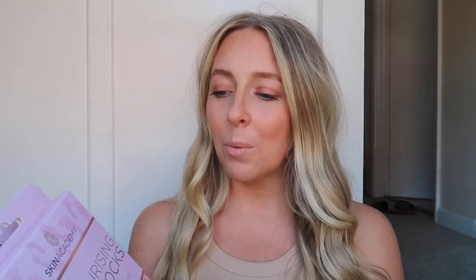I also got the L'Oreal anti-wrinkle firm and lift night cream which I can't wait to include in part of my evening routine, and then I got the L'Oreal anti-wrinkle firm and lift eye renewal gel — I can't wait to try this because I do have quite a lot of crow's feet when I laugh or smile; I like to call them my laugh lines. Lastly, I got myself and Adam a pair of the moisturising foot socks for before we go to Ibiza. I've heard really good things about these — you should do them a few weeks before you go away because you literally peel and shed like a snake. I will mention all of these in the upcoming vlogs to let you know how I get on with them.